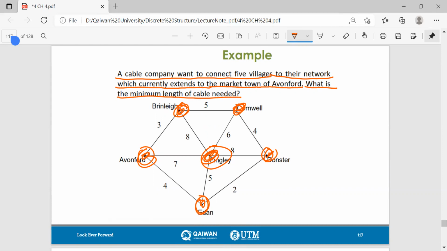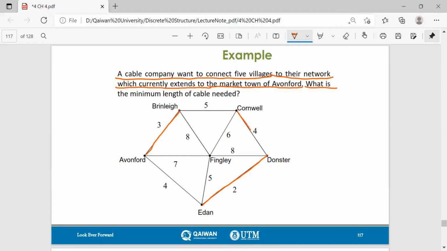The weight of each edge is given. It's a weighted graph, and we need to find the minimum spanning tree for this weighted graph. How do we do that? We start from the least weight one, this one. Do you have any other 2? No. Then we do the 3 one, the edge with weight 3. Here we have this one, and we have no more edges with weight 3.